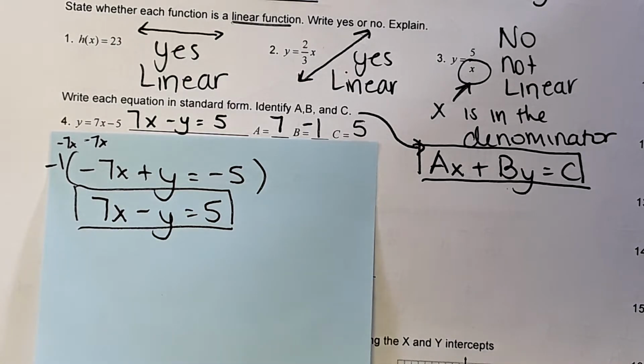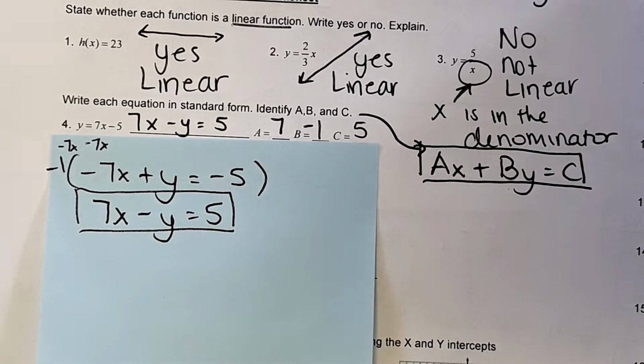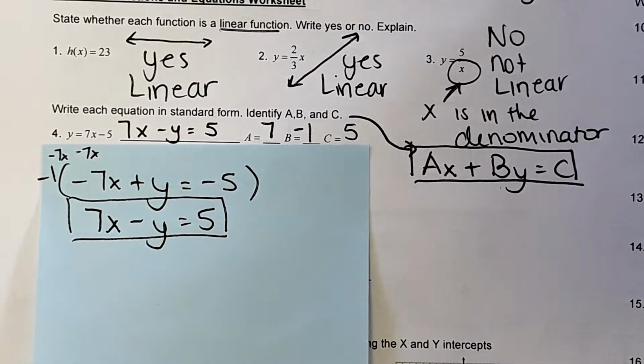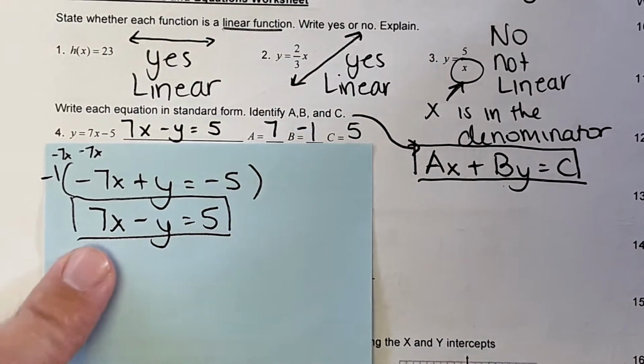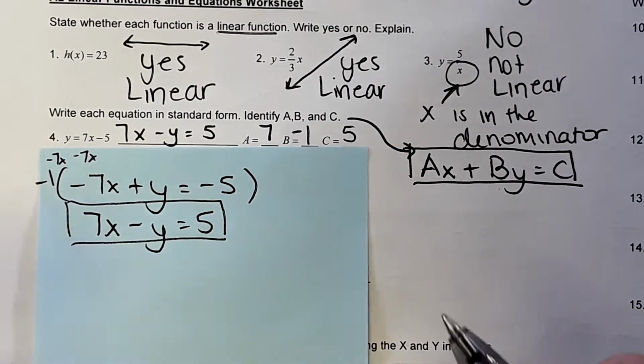Like I said, if you can squeeze it in there, great. If you want to use an extra sheet of paper to show the work, that's great too. Yes? Did you flip the 1 and the negative 5? I'm confused about that. So I put the 7x on the other side by subtracting 7x from both sides. I kept the negative 5 over here, and then when I multiplied everything by negative 1, that's when it turned to the opposite side.